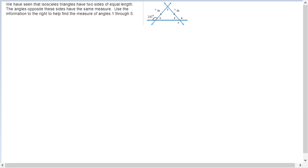All right, here we have an isosceles triangle with equal lengths on each side, and that's what those little hash marks mean. When you see those little hash marks, they mean they're the same size. So 145 and 4 have to be the same. And we know that 1 and 145 are supplementary, so they'll add up to be 180. So 1 must be 35. So angle 1 is 35 degrees.